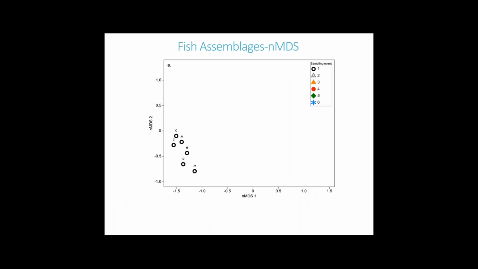If we look at this in a multivariate context, these are divided up by sampling events. So 1 and 2 is before the opening, 3 and 4 is during, and 5 and 6 is after. Here is the pre-BCS opening, reef and control structure samples all grouped together. The day it opened was still before BCS opened, kind of the same thing, but different from the initial sampling event 2 months earlier. And then pretty much everything else, the during and after, all grouped together in an NMDS plot.